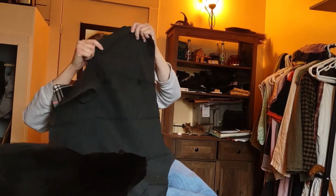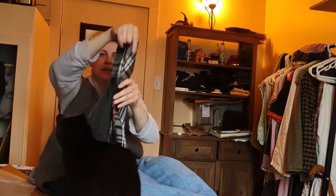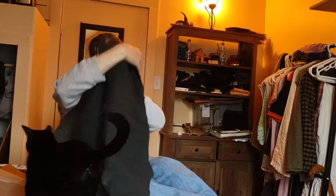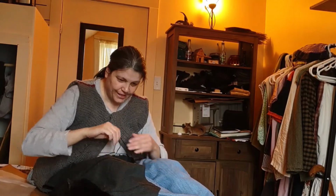This was a thrifted skirt, the gray, the charcoal, and the tartan was a kilt I got for free on one of the big give days. I managed to get 3 pieces out of the kilt. Took the pleats out and cleaned up all the loose threads and finally got it cut out at about 2 a.m.